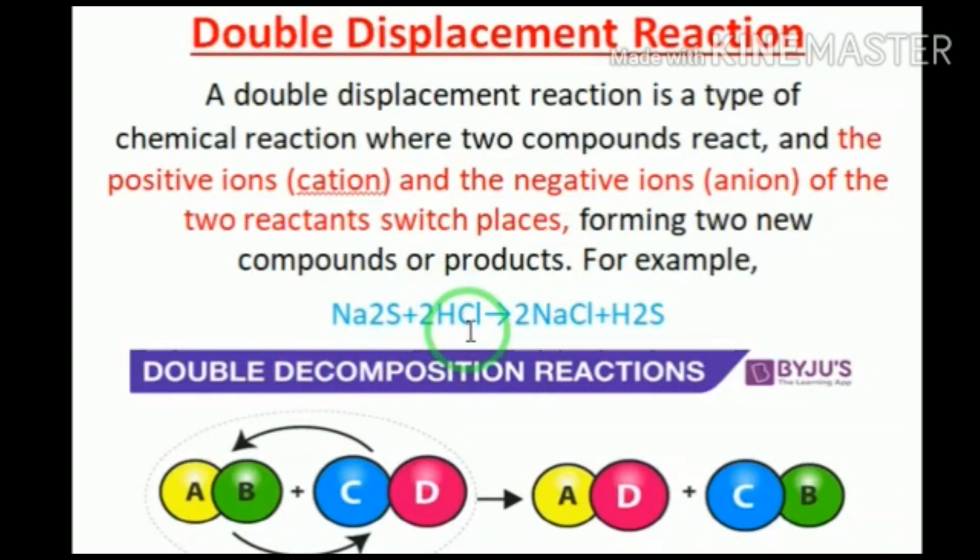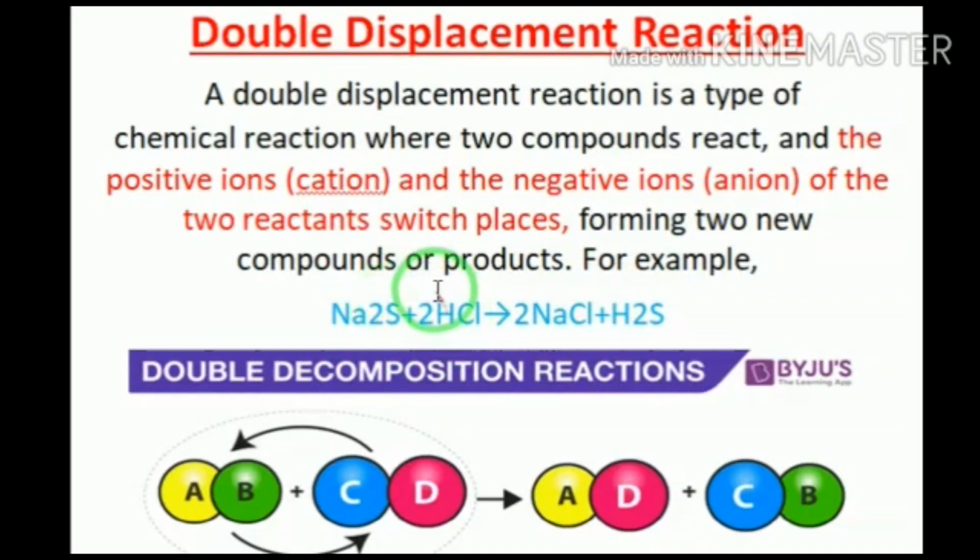And later on what it found is the chlorine was also attracted to sodium and they started forming a link and they form a compound. And the hydrogen was left alone and this sulfur was left alone. So what this hydrogen did is start forming a link with this sulfur and formed a compound called H2S. Let's again have an example.